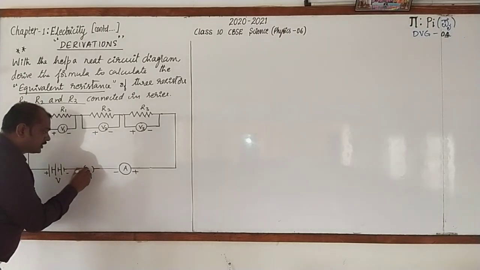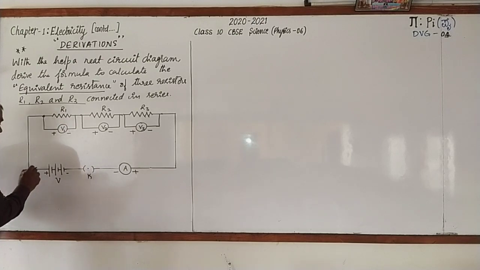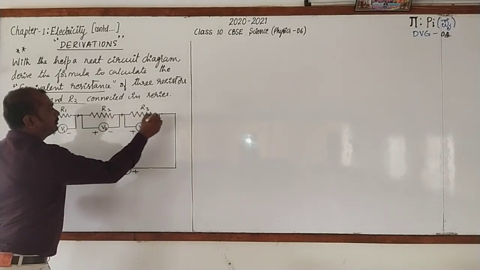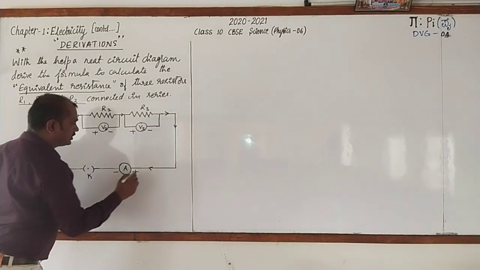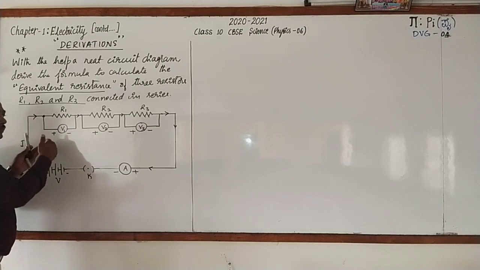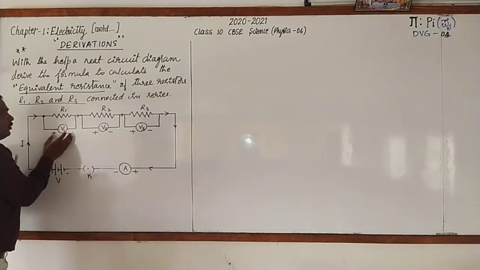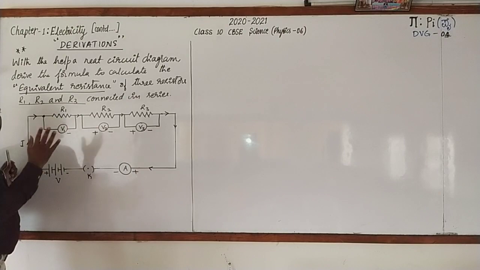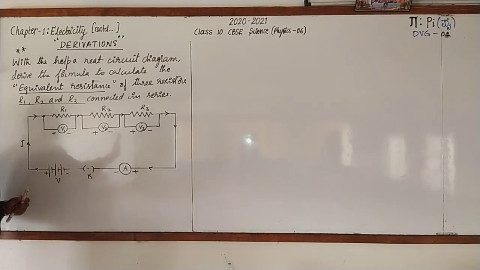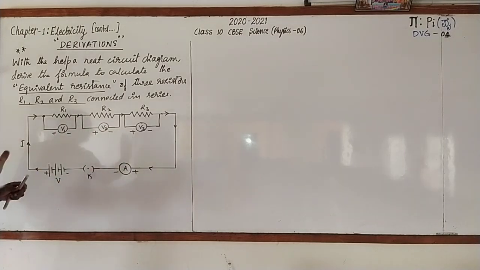Now I am going to switch on. Then electric current starts flowing from the positive terminal to the negative terminal of the battery. I am showing the direction. The amount of current constituted, I take this as I. Then for the voltage across each resistor, you need not take three voltmeters, just one voltmeter across R1, you take the reading. Call it V1. In the same way, V2 and V3. Clear? So after drawing this circuit diagram, you have to write the terms.